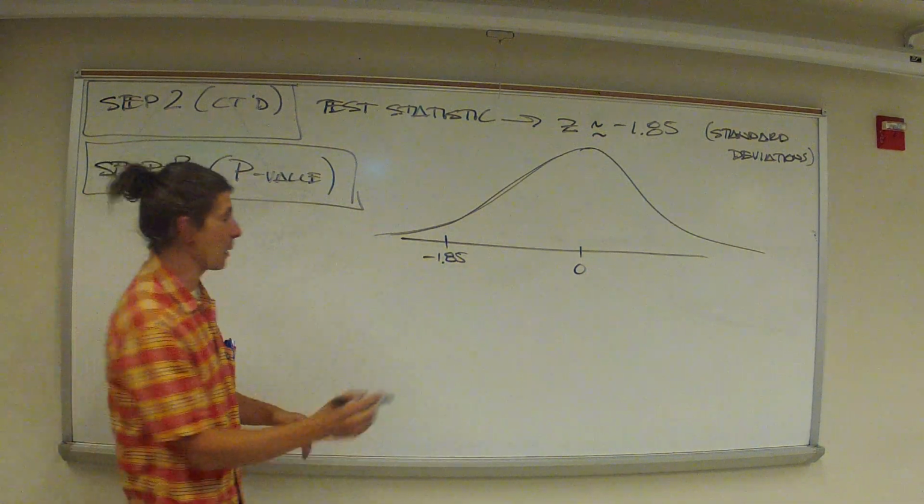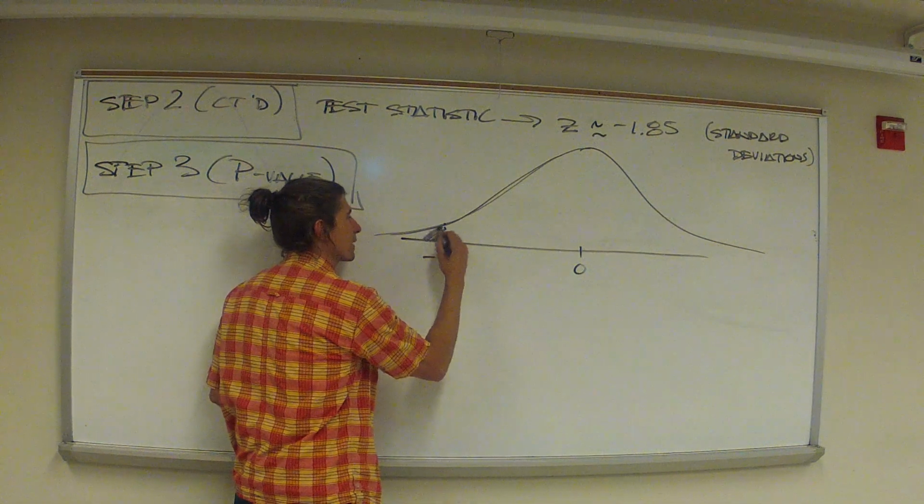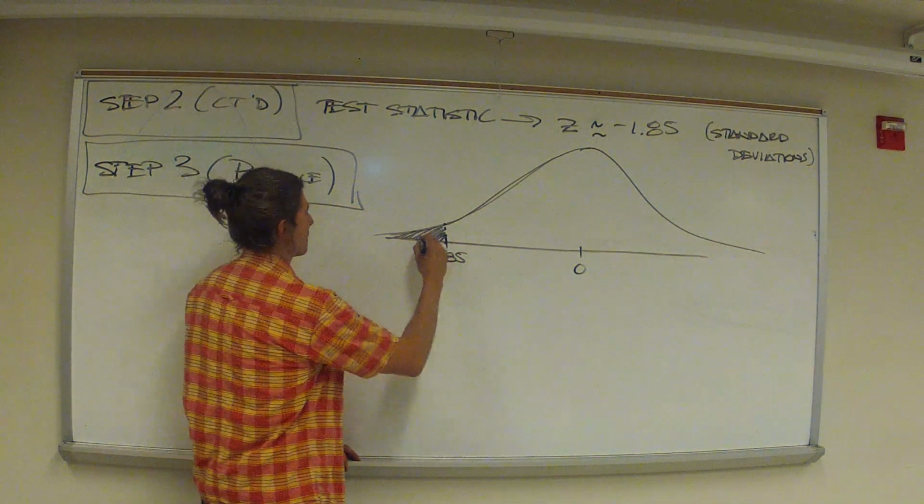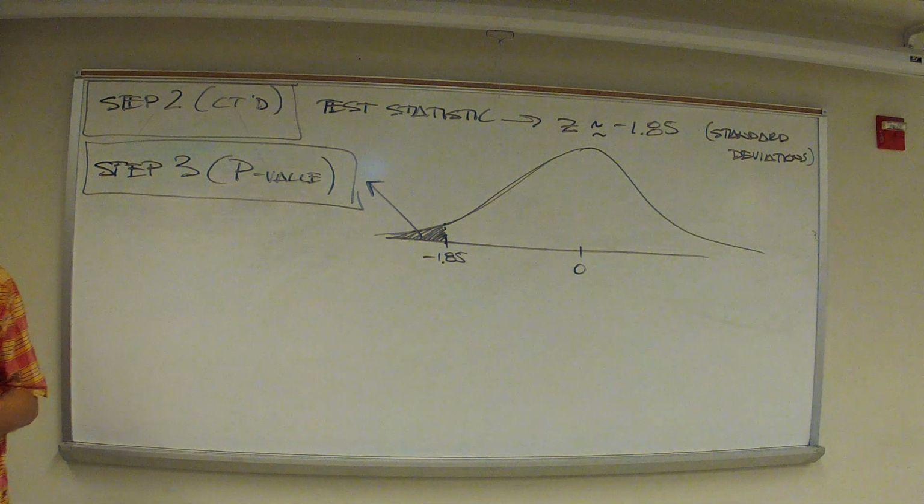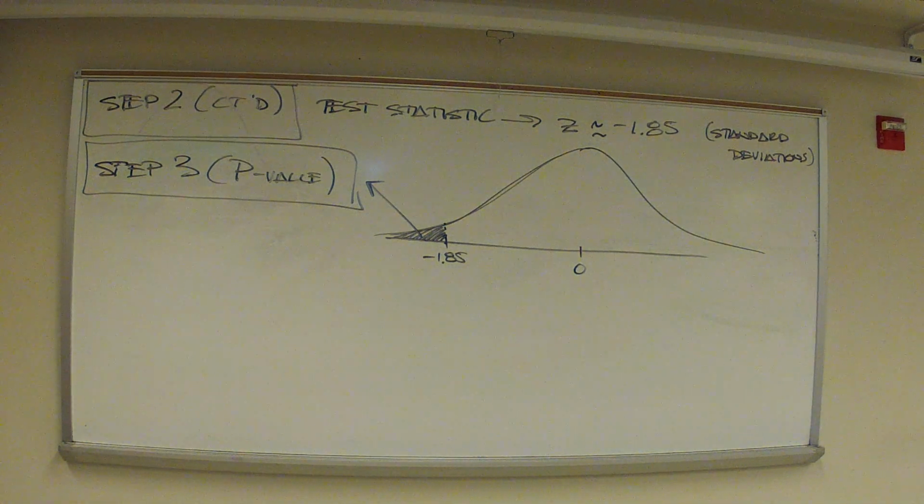So our job right now is to figure out this. That, my friends, is your p-value. That area right there is your p-value. 3%. That's your p-value. And our job is to figure out what that is. And this is where the 243 kickback comes in. For a moment. Your TI has lots of built-in functions to do this for you automatically. But right now, before we go right to that TI built-in, I want to turn this into a 243 problem. Actually, I love what you said about converting it back to a raw score. But since we already changed it from the raw values down to a z-score, let's just leave it as a z-score.